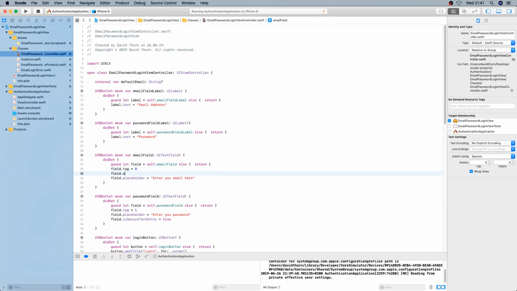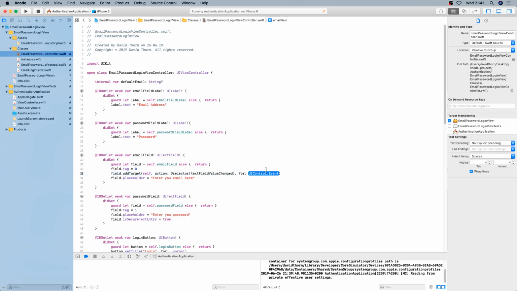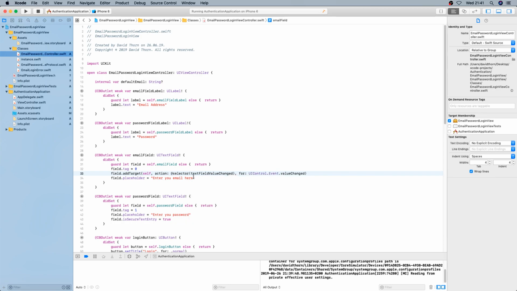Okay, we want field add target and self, and whoops. Here we're going to say the selector is textFieldValueChanged, for control event value changed, action.